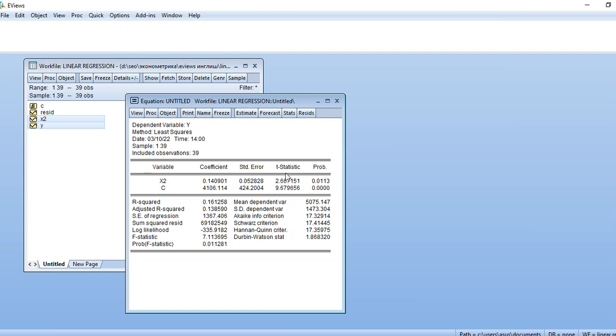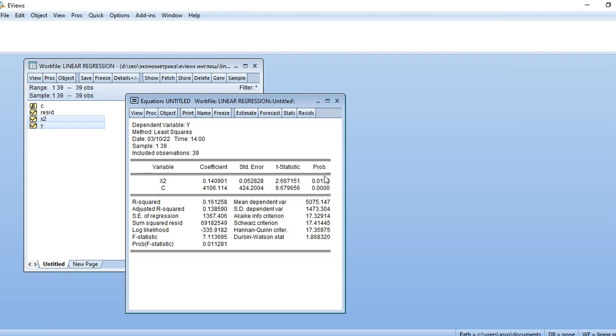Let us estimate the reliability of the parameters of the regression equation using the t-test. Let us introduce the null hypothesis: parameters of the general regression equation are not reliable, and the alternative hypothesis: parameters are reliable.